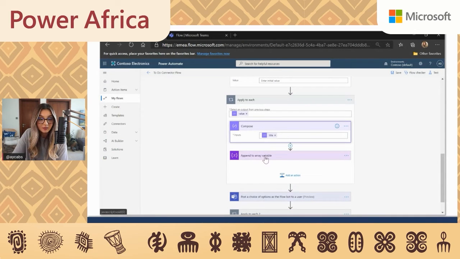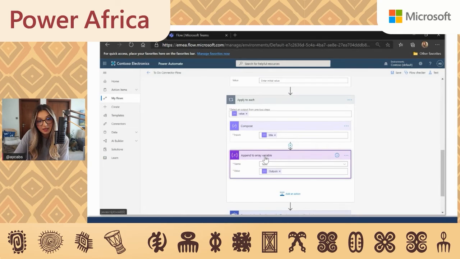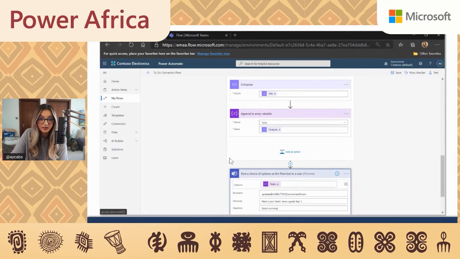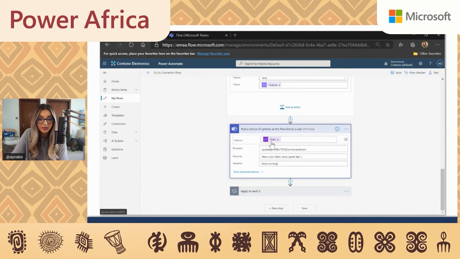In this case, I'm just going to get titles of each and every task and put it in an array. And the only final thing we do is just putting my tasks array in the options so that I will see title of my tasks in the options as a button on Teams.